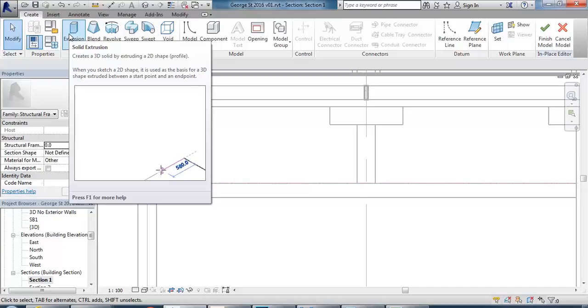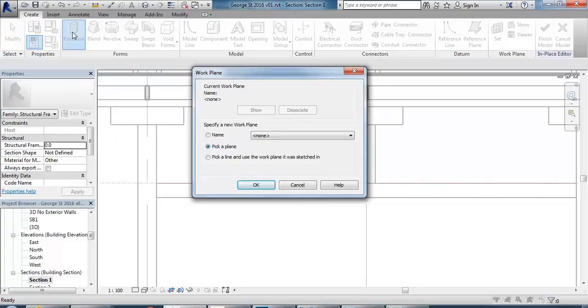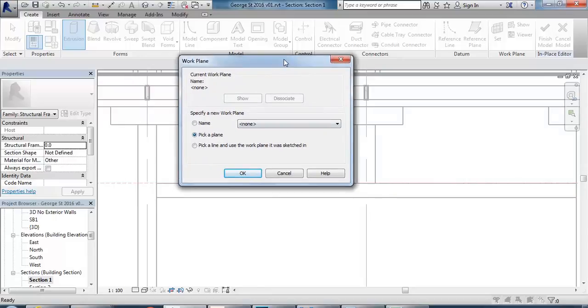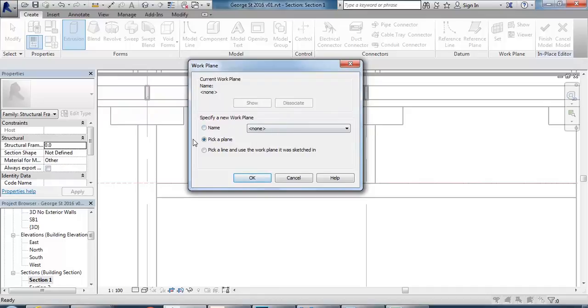Okay, so after a while you'll get used to this. Whenever you're working in a project, if you make any solid, but particularly something like an extrusion, in a section view or an elevation view, there's no plane set by default. So it will always prompt you to set a work plane. So you should be expecting that. In a family, it won't always happen because planes tend to be defined in those files, but not in a project file. So you need to be thinking about that.